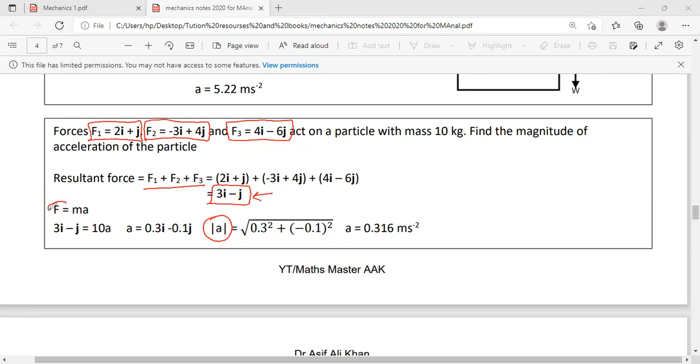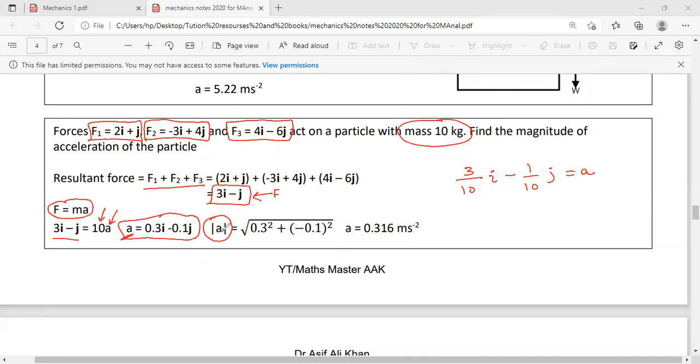And again, we use the formula F is equal to ma. Effective force, this F you calculated, so here you write the value of F. Mass he mentioned is 10 kg, so I put this 10 in place of m, and a, acceleration, is the same. Now 3i minus j is equal to 10a. 10 is multiplying with a, so on the other side it will divide. So it will become 3 over 10 i minus 1 over 10 j is equal to a. When you write in decimal form, it will become a as 0.3i minus 0.1j. This one is acceleration, not magnitude.